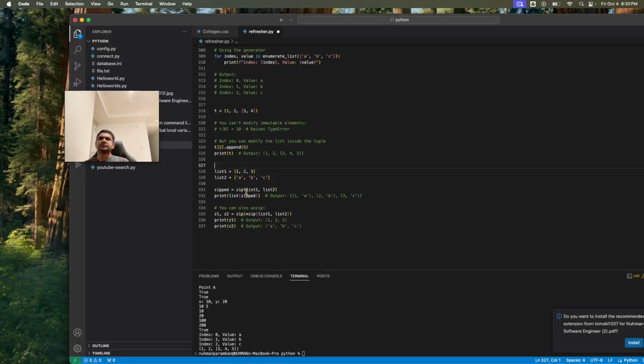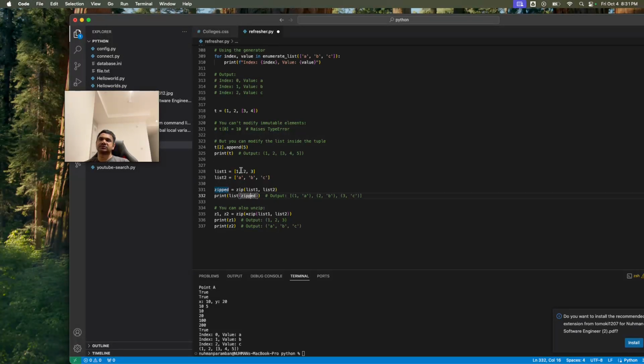Another good example is zipping iterables into tuples. You have two lists and you are zipping them, and this zipping will provide tuples: 1A, 2B, 3C. What is actually happening here?